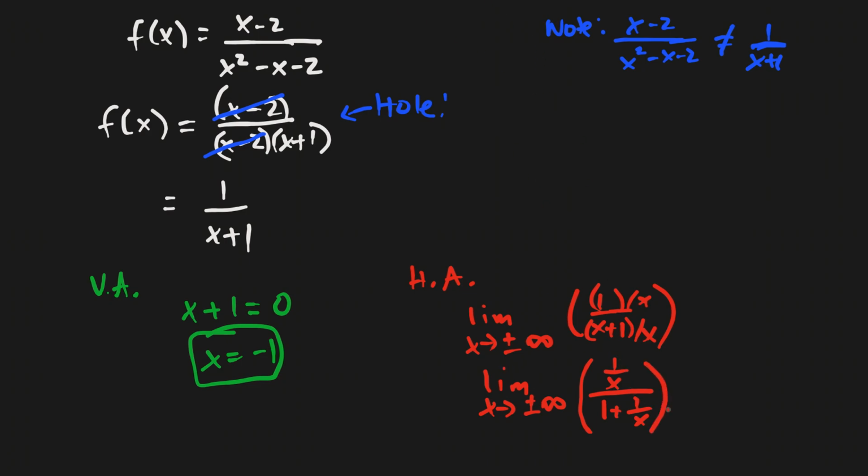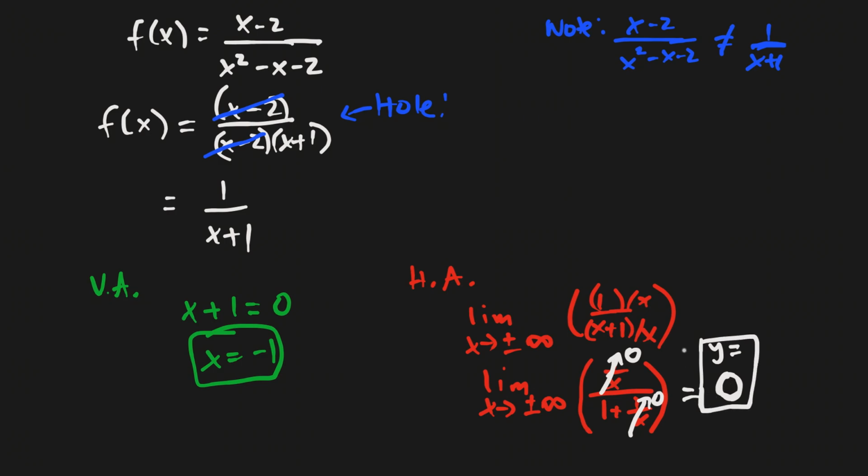This looks more complicated than it was originally, but as you will see, as x approaches positive infinity, the denominator gets bigger and bigger, so the whole thing approaches 0. And even when it's negative infinity, it's still going to approach 0. Since the numerator is a constant over a growing denominator, the whole limit is going to be equal to 0. So the limit as x approaches positive and negative infinity is equal to 0, indicating that we have a horizontal asymptote at y equals 0.